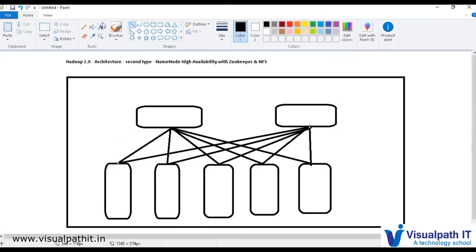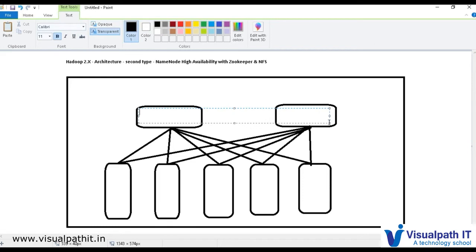Okay, let me draw the name node, active name node, active name node, standby name node, right?